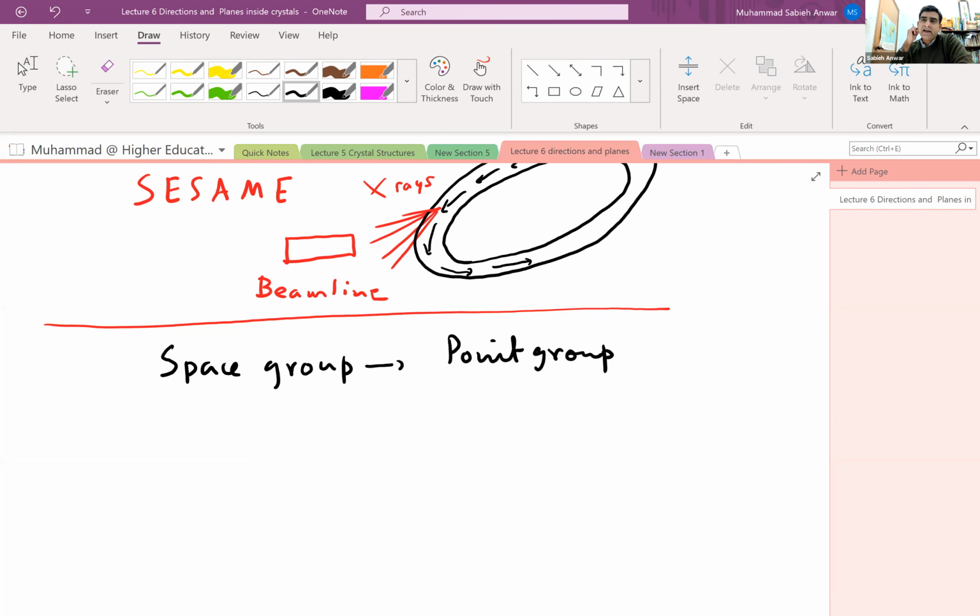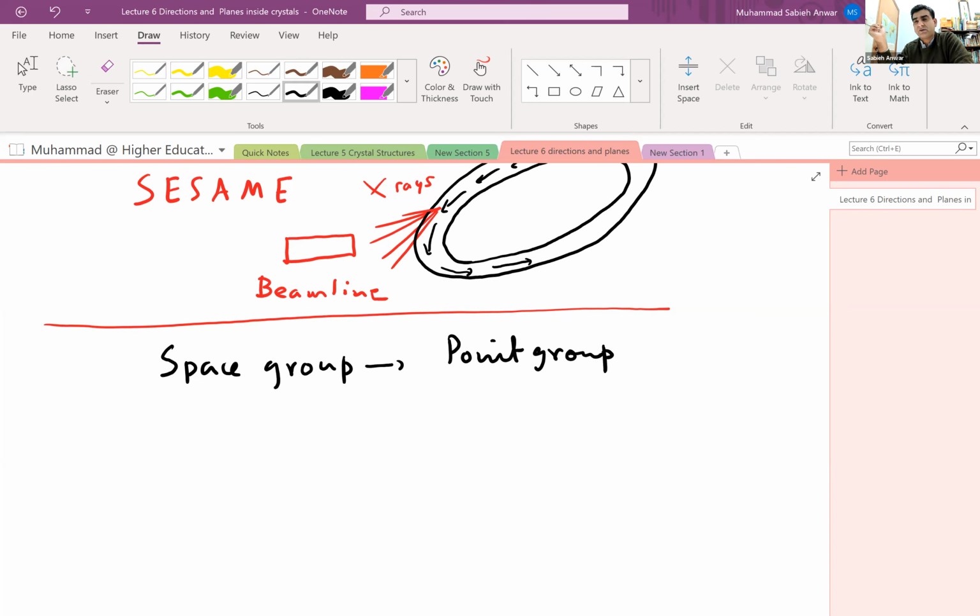The difference between space groups and point groups is that space groups include translations. We're ignoring the lattice translations. They are trivial. That's how we define a crystal. But in a screw axis or a glide plane, there are translations associated with rotations and reflections. So if we suppress those translations and ignore those translational symmetry elements, we'll arrive at the point group of the space group.